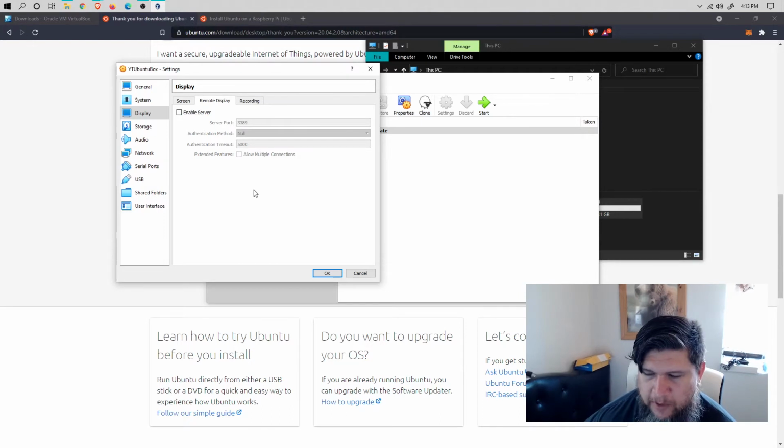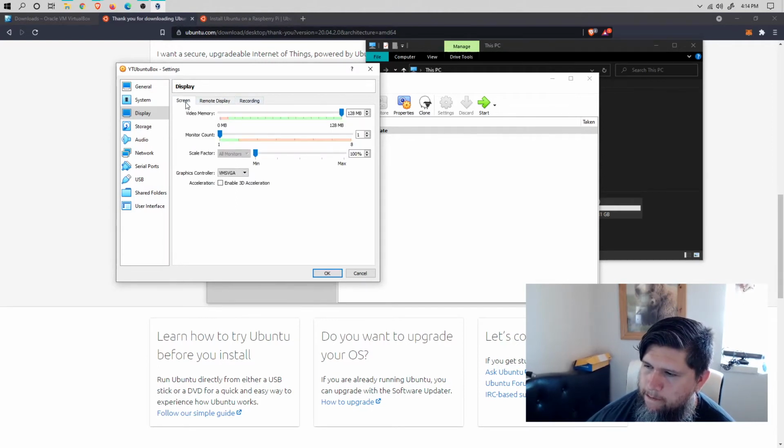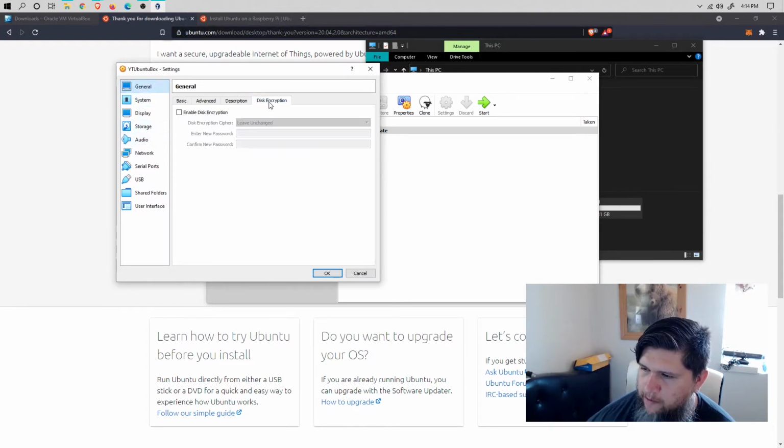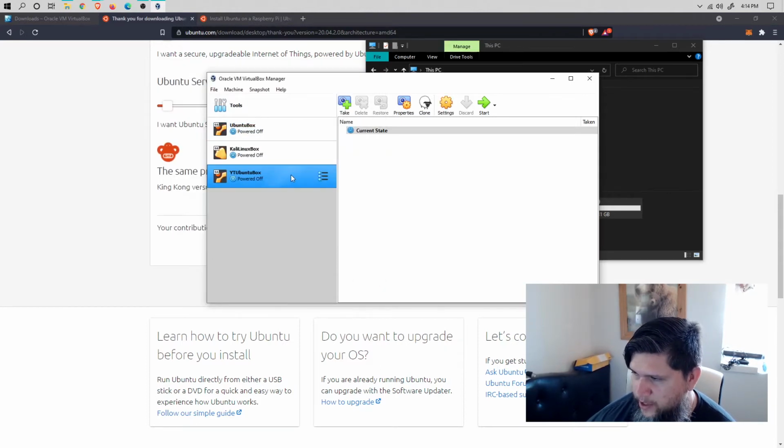You could do that if you have a VPN in your router. Some routers have a VPN that you can connect to, and that's the way that you should do it. And you shouldn't allow a port through your network for this, because it could be hacked, pretty much. And I want to say that's pretty much it here. I guess you can encrypt your disk and whatnot, but anyway, we don't want to do any of that.